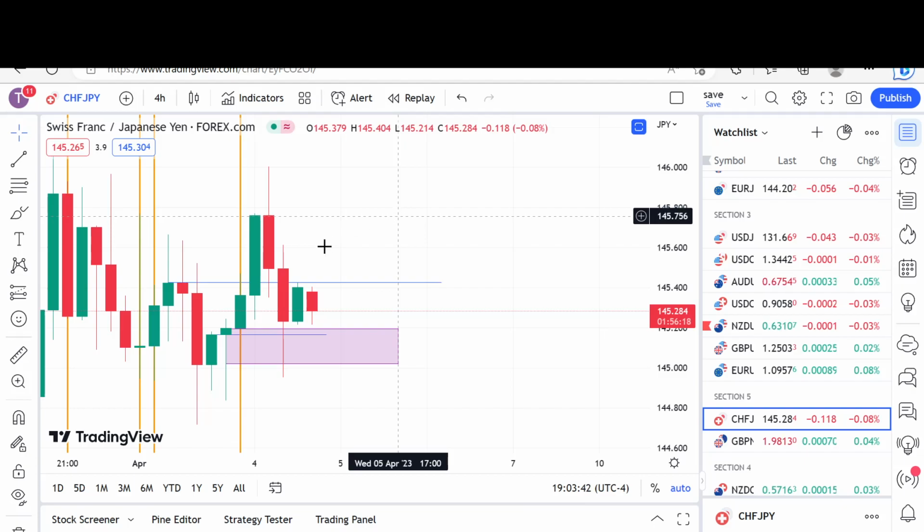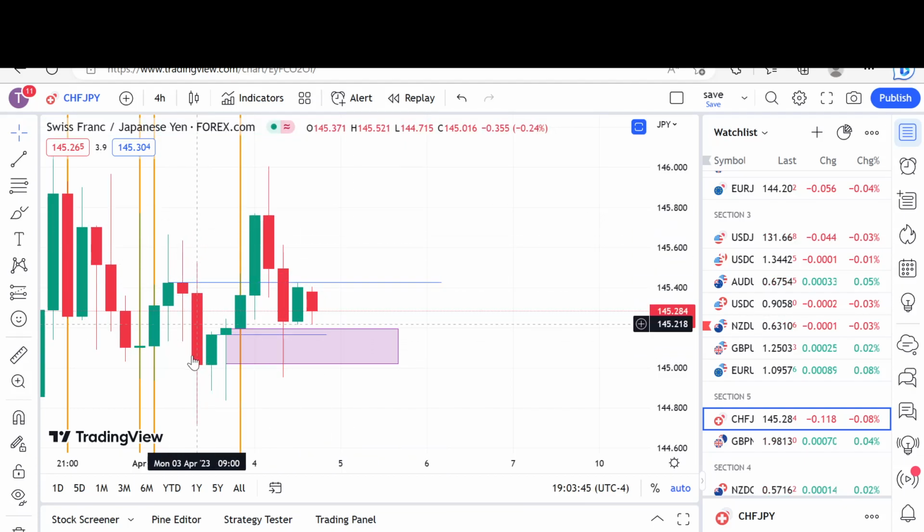So here's that 4-hour bullish order block. Both these candles, you see you got two down close candles right here. Both of those make up one order block, okay? So that is your bullish order block. That's your higher time frame level. Now, you can see I have the very beginning of it marked with a horizontal blue line, right? Now, that does not mean I think it's going to turn here on a dime and go higher. That is not what I'm saying. I'm just indicating that that is the beginning of that 4-hour bullish order block.